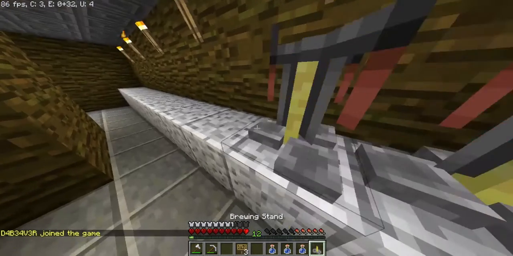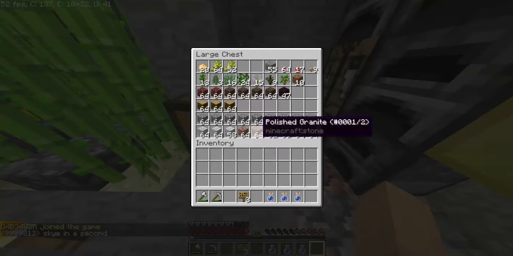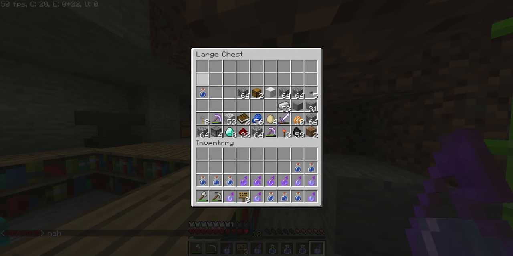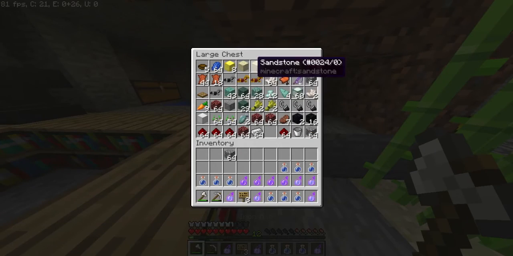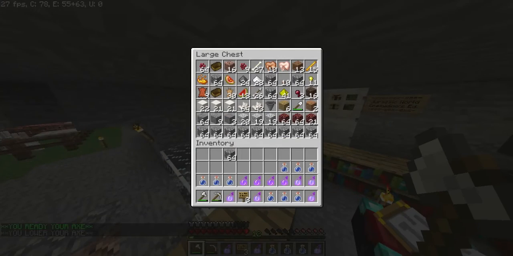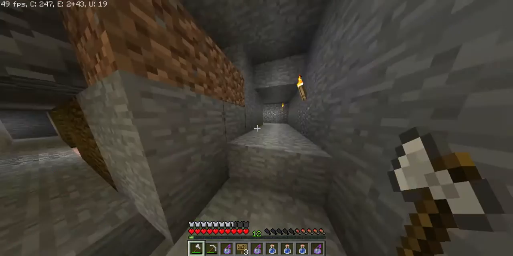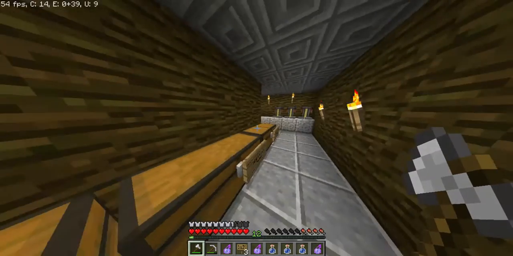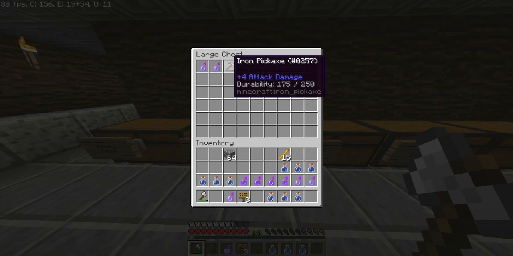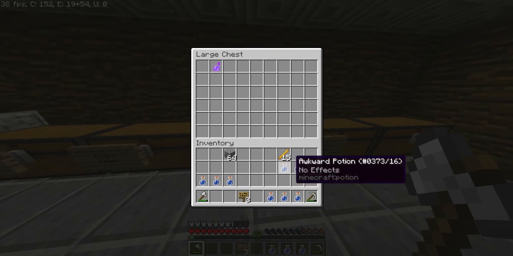And then let's put these here. 1, 2, 3. Slash them. Alright, let's grab this stuff. Where are the blaze rods? Let's run back. Jump. Alright, weakness and poison. Yeah. There goes the poison potion. So I'm sorry for any mob that got stuck in that. Fire. And then just weakness. And then we can do.